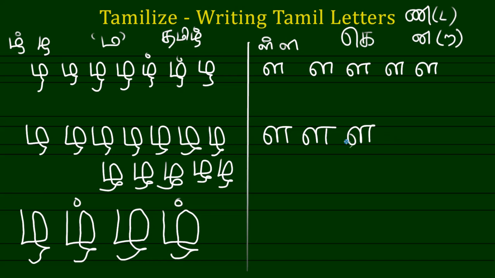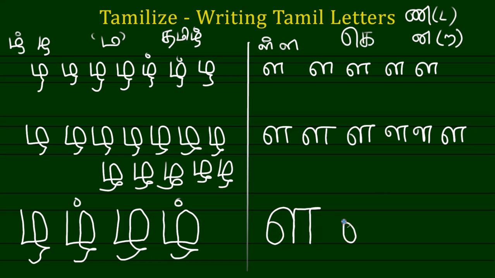Some people write the circle somewhat in the top or the middle. So that also you can do, right? That doesn't look nice, but people write like this also. But the actual proper way is to write in the bottom, come all the way, and then write like this, right? So that is our la. So here I will write it much bigger. The circle from the bottom, the inverted U, and the inverted pa shape or the ra like shape. So that is your la, right? So once again, la. I'm writing in a single stroke. So that is our sixth letter, L.